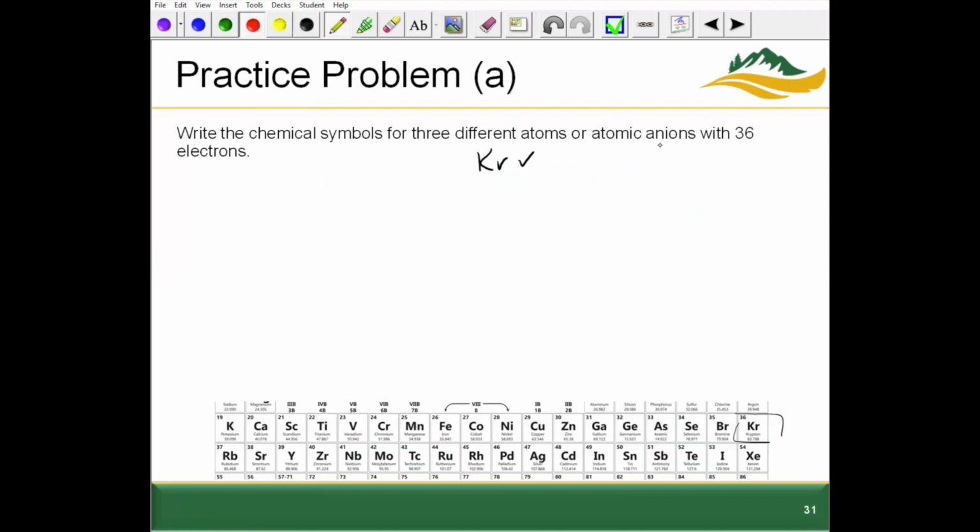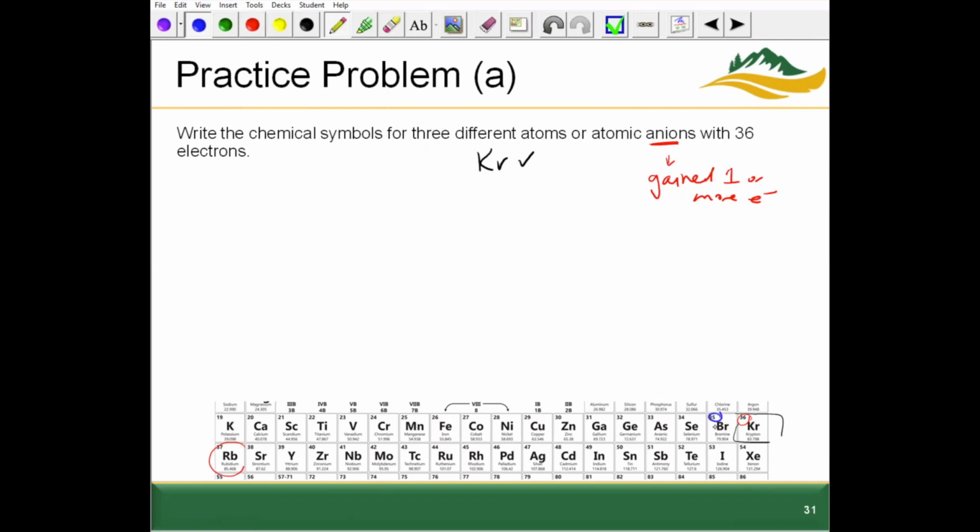Now here we're told to name anions with 36 electrons. We'll also practice with a cation as well. So for anions, we know they have gained 1 or more electrons. So to figure this one out, we can go to the left-hand side of that element, or we can go down here. So we're going to follow the order of the atomic numbers. This is 36. We'll come back to rubidium. Let's stick here with bromine.